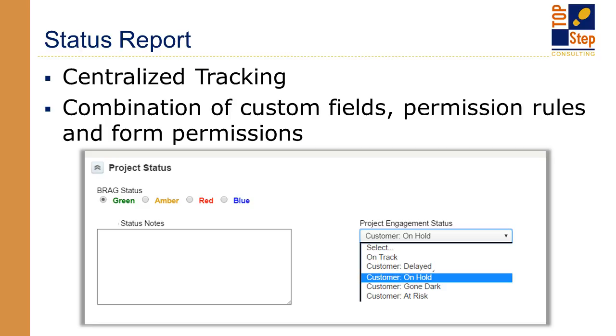And in this particular instance, we've repurposed the project issues module and used a number of form permission and rules along with the custom fields. There are several other fields on this page, but this is just an example of how you can create a status report. And then you've got a centralized tracking method within OpenAir, within the system that the staff are already using today. So that's one, and then this information will feed into reports. So again, those are just some of the types of templates that can be created.